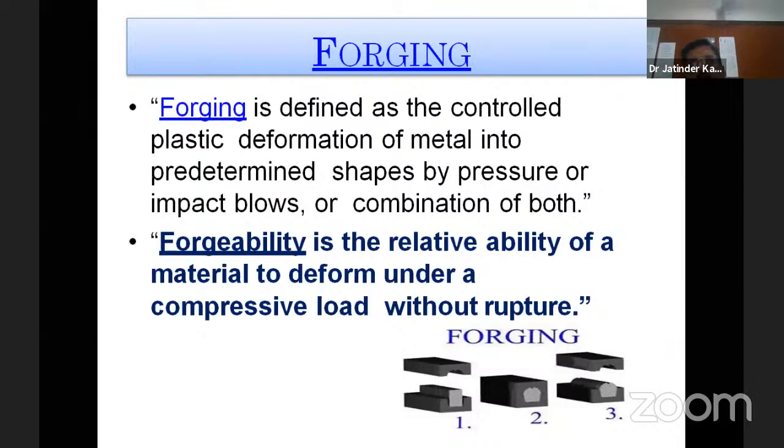You might have seen in various industries that a lot of noise is there, hammer noise. Where you see that loud, big noise, that means certain hammer work is going on. You can presume that hammer work is going on somewhere in the industry. So what they are doing, they are forging the components, right? Forging is nothing but controlled plastic deformation. So deformation has to be controlled.